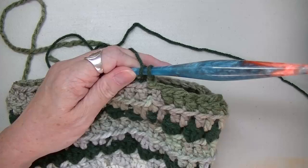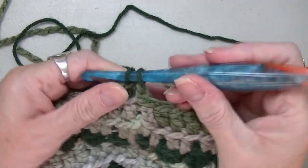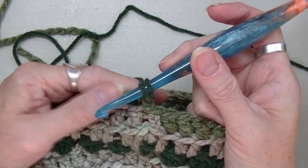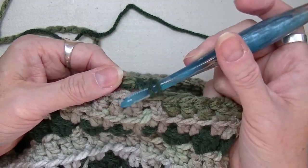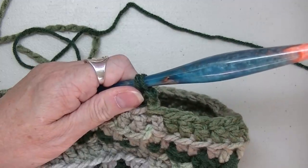Going to do. Bring in just a little bit. Let's chain up two. Okay. Then we're going to go and do front posts and back posts. Okay, so you're going to start with a front post. Oh, I didn't bring in enough.